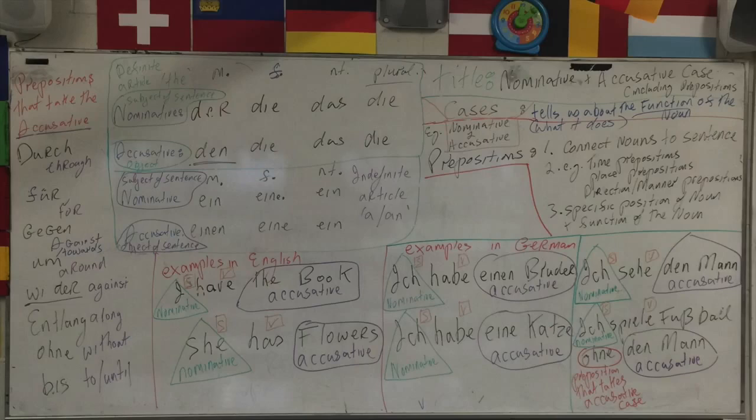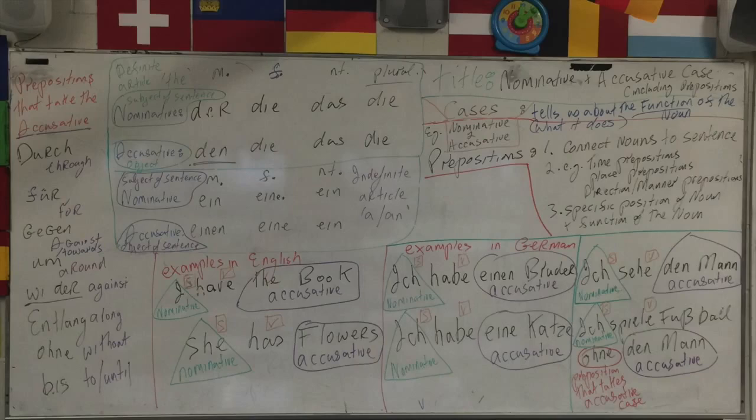Okay. So ich spiele is the nominative. Fußball is the object that we're playing as well. So that could be in the accusative case, but we're not focusing on that now. We're putting an article on it. But we have ohne. So when we say ohne, without, that signifies to us that okay, we need to use the accusative case after this word. So likewise, der Mann changes to den Mann. Okay? So this is just a general introduction, theoretical, and one or two examples on the nominative.